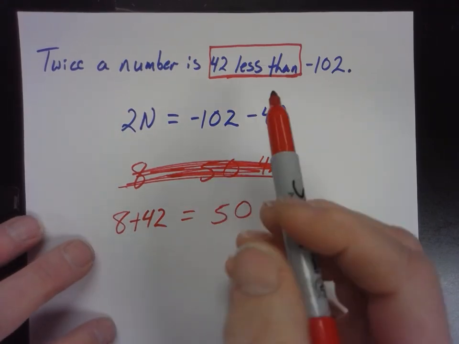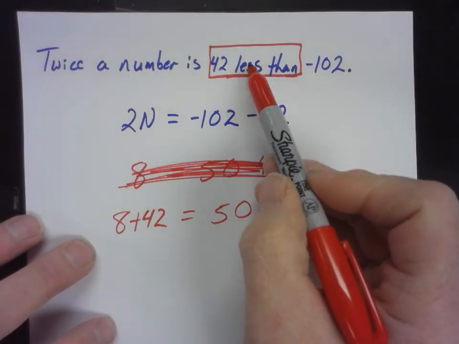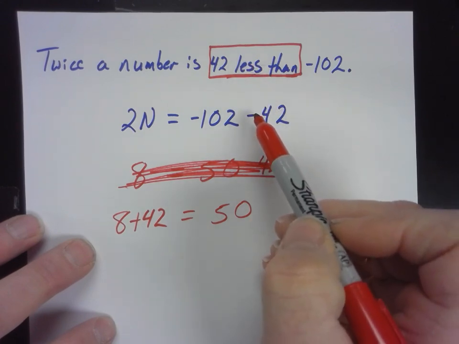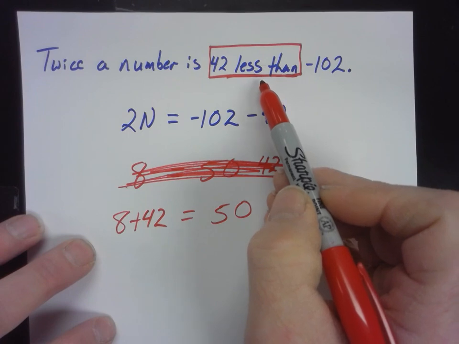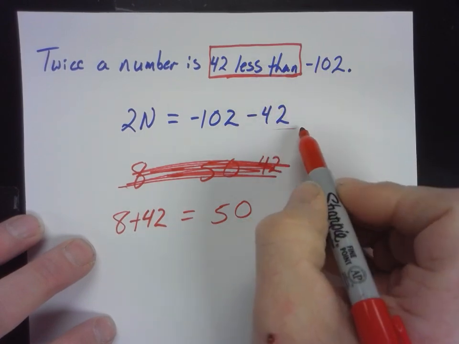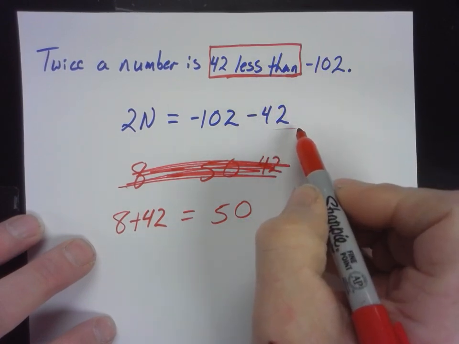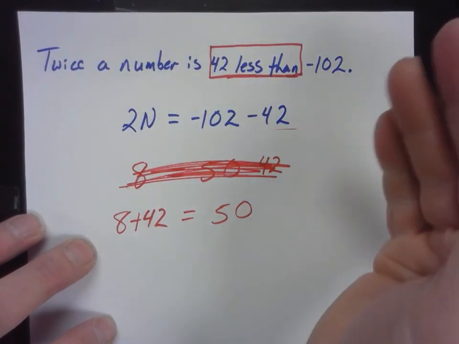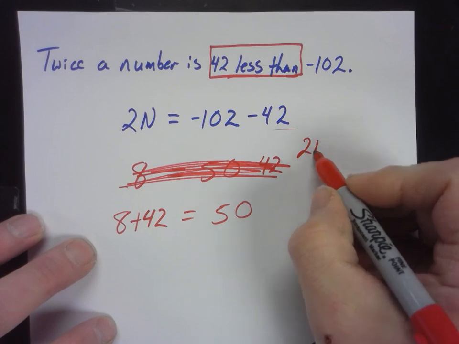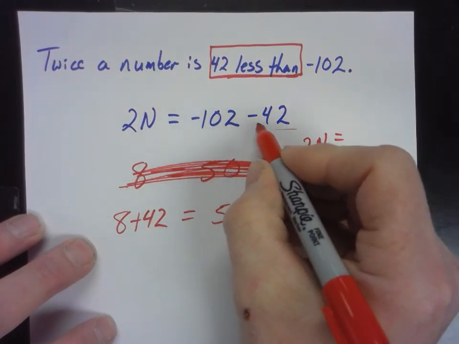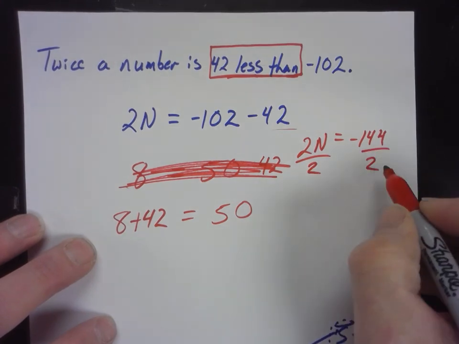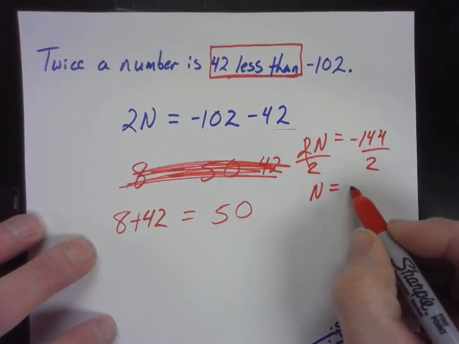But here's the thing. Since it said less than, it's easier to think of subtract something. And when it says greater than, it's easier to think of add something. And if you do it on the far right, it'll always work. Okay? So we always make our adjustment over here on the far right, and it's going to work every time. And then we can solve the equation. See, twice the number equals negative 144. Divide both sides by 2, and the number turns out to be negative 72.